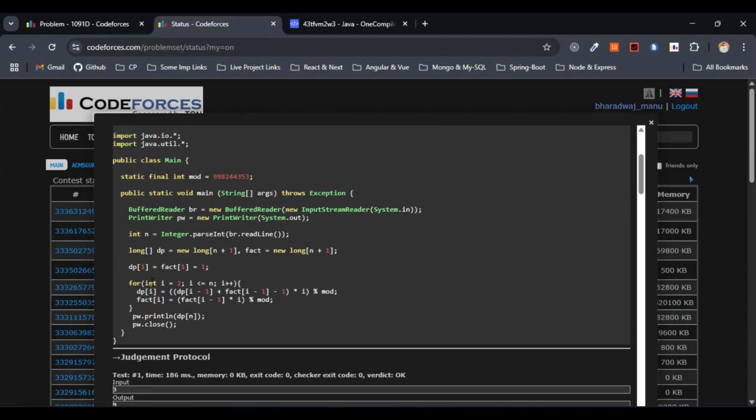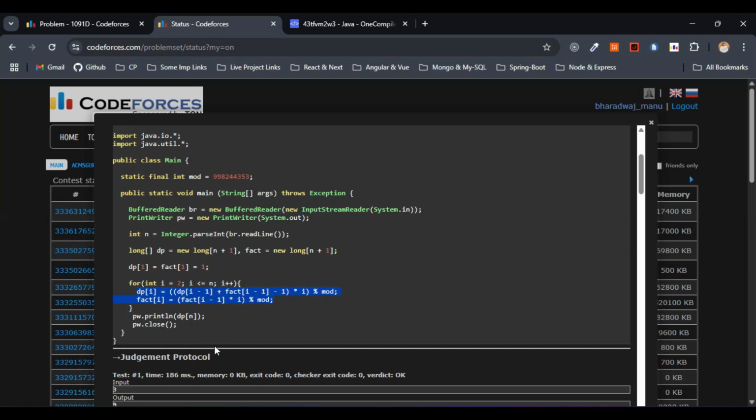All you have to remember here is this one. First of all, you have to think in the DP way, basically. We have made use of the DP here. First thing is the value remains 1. We have seen this one in the approach. And the second thing is the for loop, and we have to go with this formula basically along with the mod value because it has to stay within the mod value. They have strictly mentioned in the question, right? So these two we have to remember. That's it for this particular question.